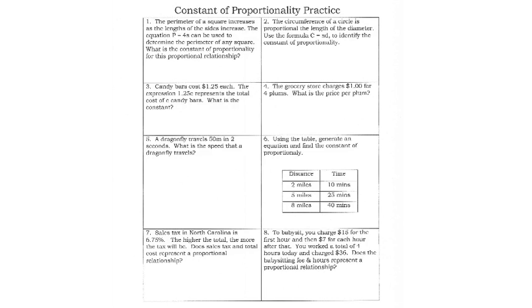Now at this time, I would like for you to practice these 8 problems on your own. Remember, you're having to find the constant of proportionality, which is also called the unit rate. So for these problems, you're going to have to find the unit rate. Remember, you have to bring it down to 1. And whatever the unit rate is, that is your constant of proportionality. Also remember that in an equation, your constant of proportionality will always be your coefficient.